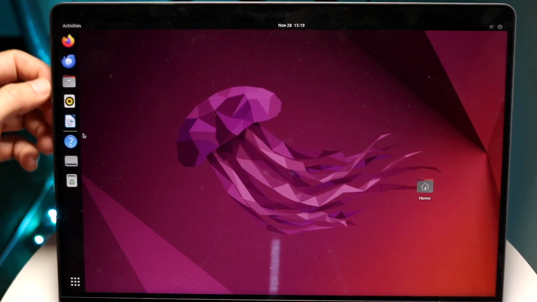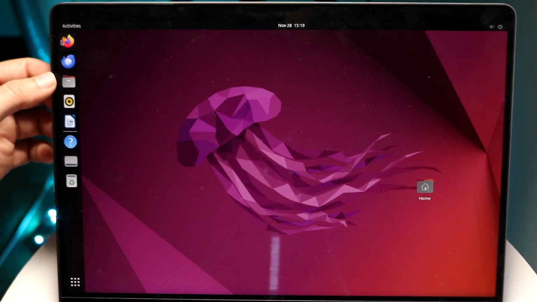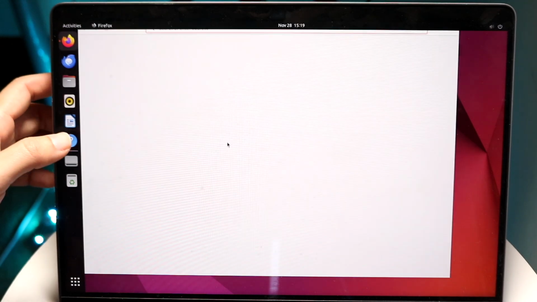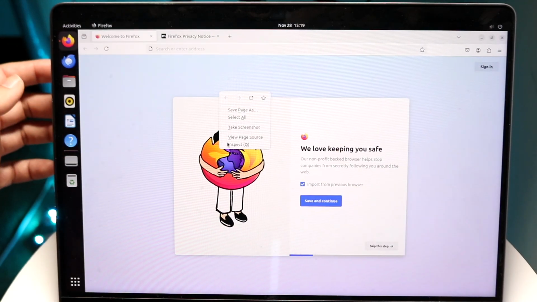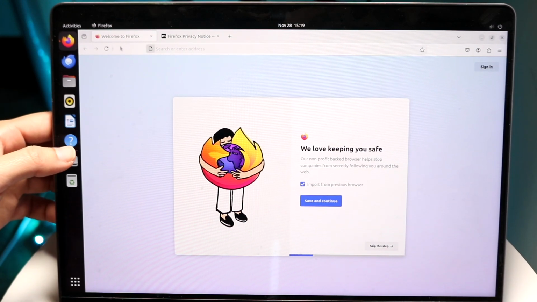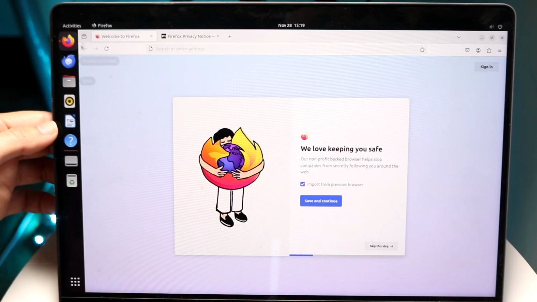Now on the left side, we'll just house a bunch of different applications that you have. So it comes native with Firefox, which is probably one of the more popular web browsers out there. So you can jump right into Firefox and get access to it, which is a really, really cool thing. Now you also have all these other applications here, Thunderbird Mail, Files, so many other ones.